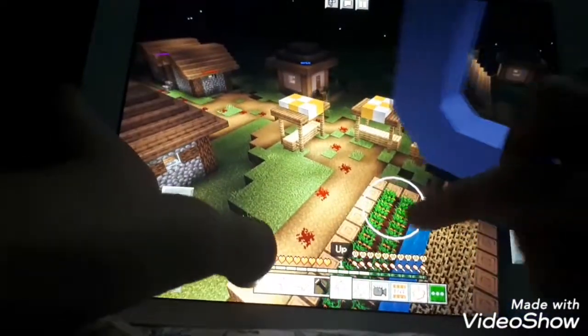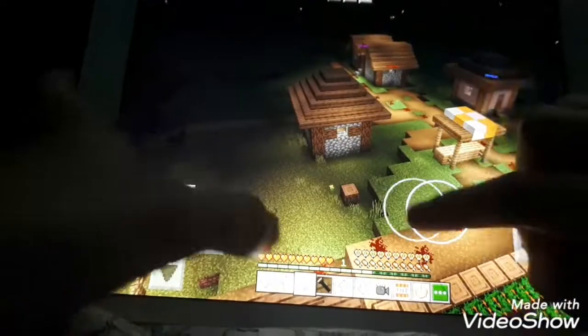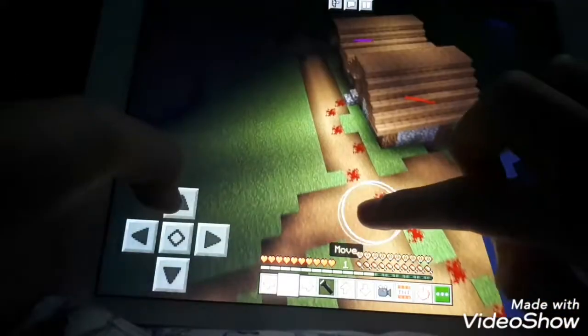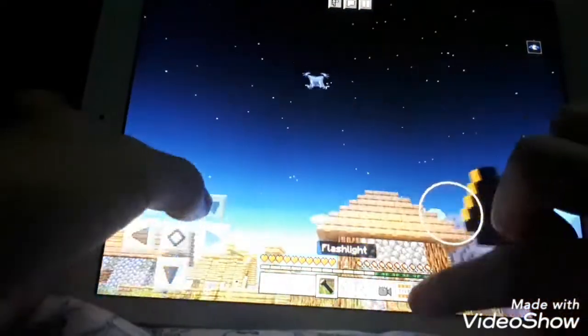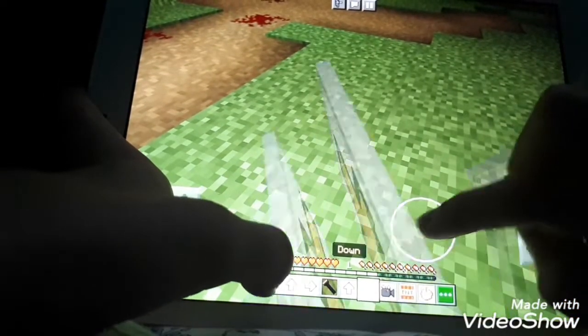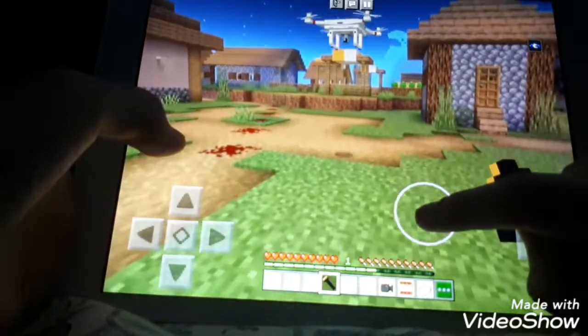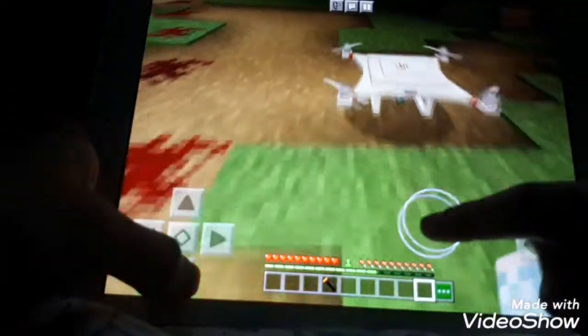Go back this way. Nope, the drone is going the wrong way. I'm trying to hold on. I need to land this thing. This is where my spawn point is. Okay, let me get off the camera. Where was it? There it is. I need to land that thing. Hold on. I need to move it a bit. It's coming back. Alright. Shut it off.